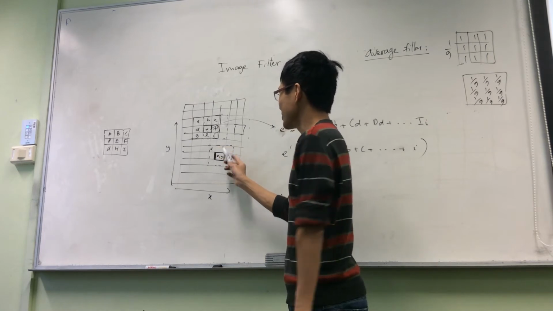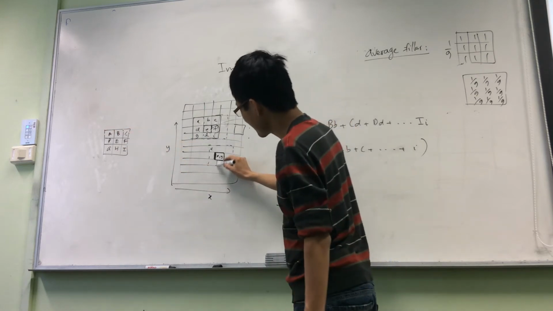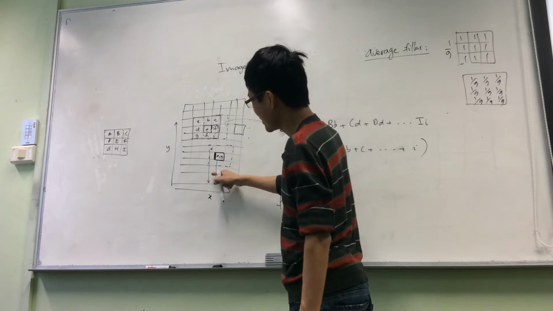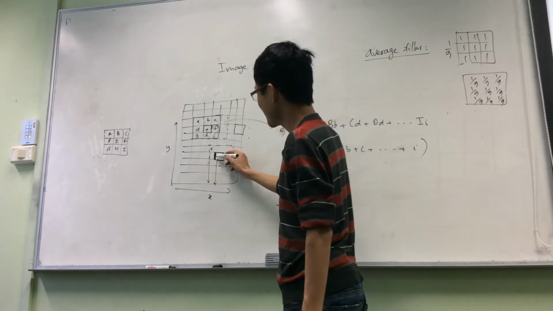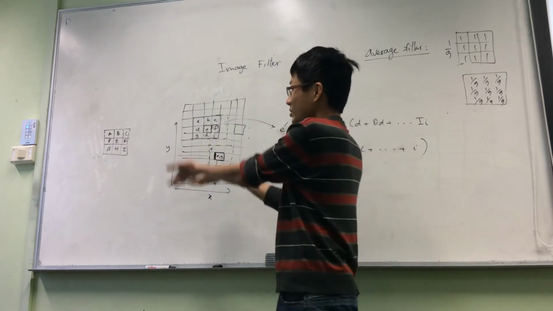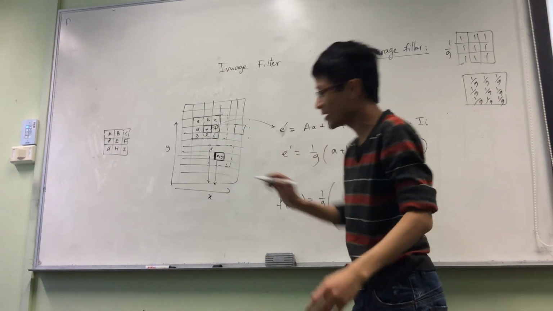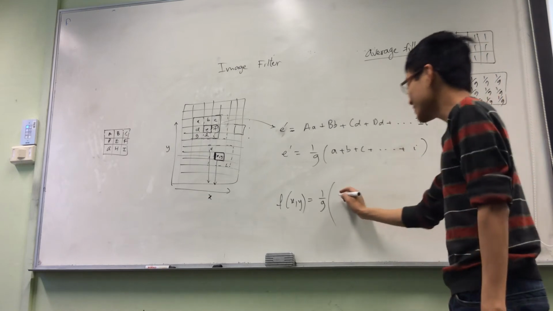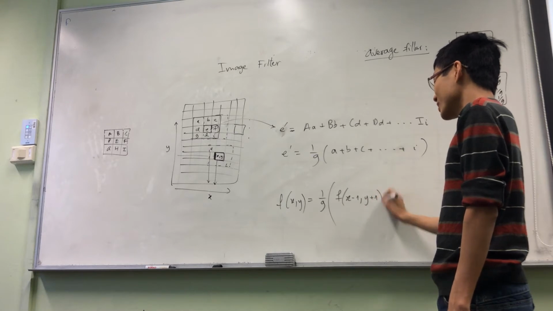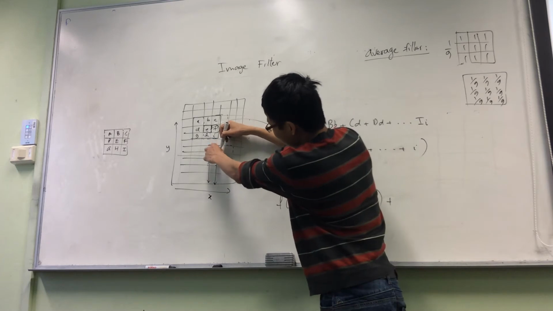How do you get that pixel? You need to add to or subtract from x and y. This one is x, y. If you want to calculate this one, it will be x minus 1, and this coordinate is y plus 1. This one is y. It doesn't matter, the other side is opposite as well, plus or minus. So you can say f of x minus 1, y plus 1 plus B. B will be here, so x will be the same.